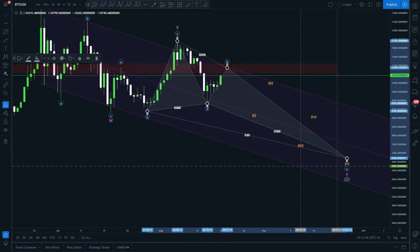So typically with these harmonic patterns, they can get very deep sometimes because there are rules that you're supposed to follow with the actual Fibonacci relationship. So up here, our A to B, or A to C relationship, excuse me, needs to be between the 0.382 and the 0.886 fib. As you can see, anywhere between here, I think, is 382, somewhere around this area, which we've clearly already surpassed, to 886, which is way up here, somewhere around the $12,000 mark.